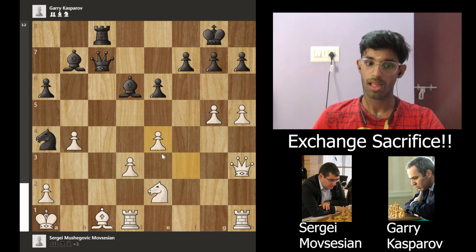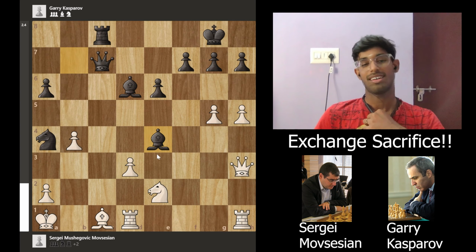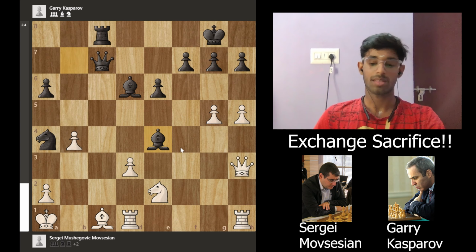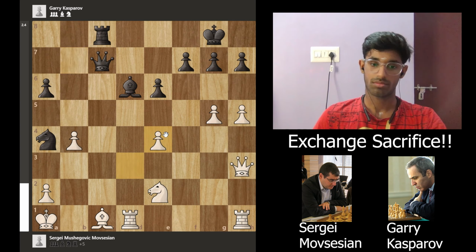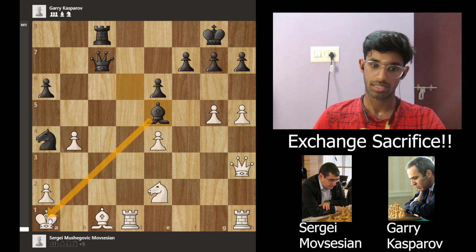D takes e4, f takes e4, bishop takes e4, sacrificing the bishop. And the idea is white cannot simply go capture the bishop and accept the sacrifice, because now there is no pawn which can go to d4 and block this diagonal. So bishop e5 check is very deadly.